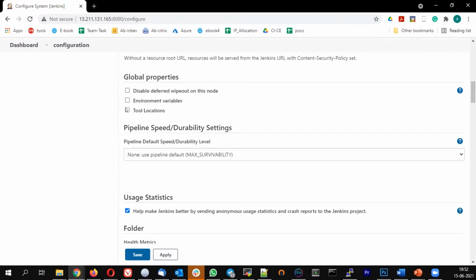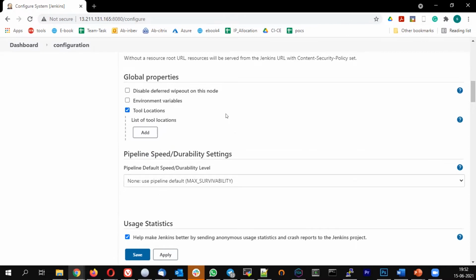Okay. And then tools location, like tools is one of the important concepts of Jenkins. Like for example, on a single machine, let's say I am going to use Java 8 and 9 for the application, right? So in my organization, I have applications developed on both Java 8 and Java 9.